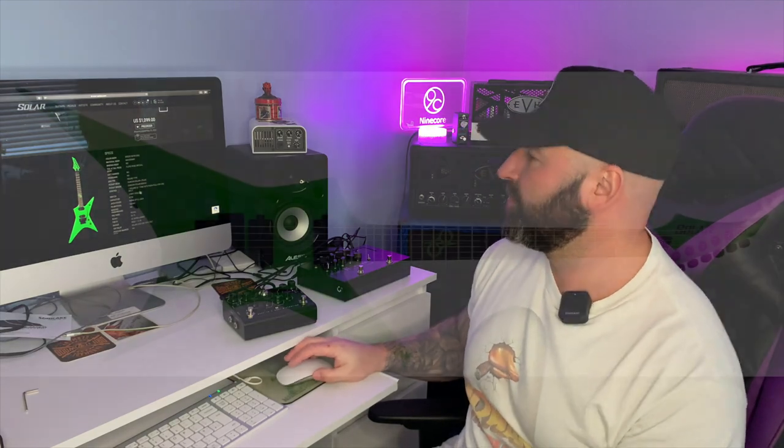The pickups are the regular Duncan Solar pickups found in most Solar guitars — people swear by these pickups. I really want a Solar guitar on the channel. You can coil split the pickups on this guitar, which is quite unique for a pointy guitar. My King V over there has a coil split but I don't use it. It's fairly unusual for a pointy metal guitar to have that feature.